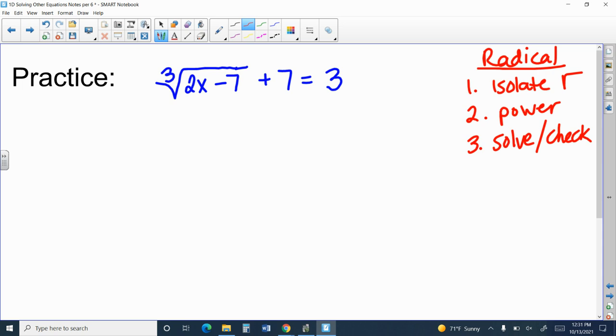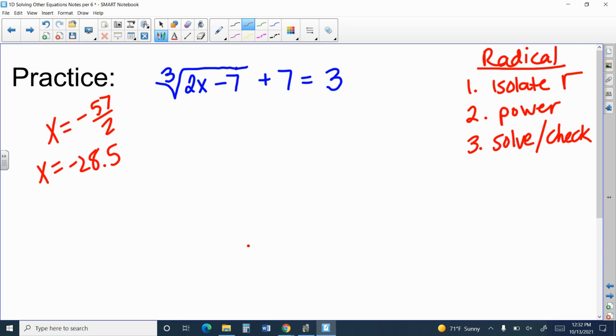All right, I think we all got our solution. But I do want to show you how you can check this on the calculator, because we have a cube root on this one. So our solution should be negative 57 over 2. Some of you left it as fractions and some of you put it as negative 28.5. Either way is fine.